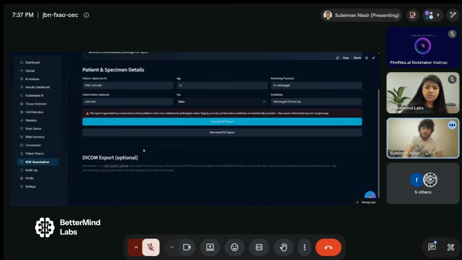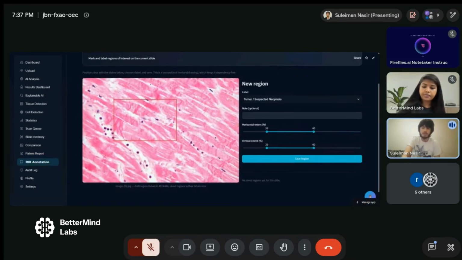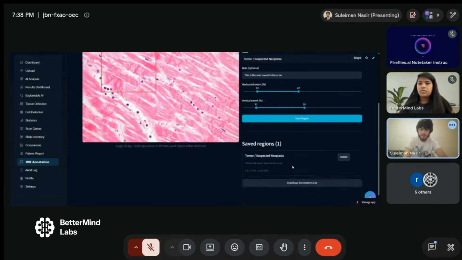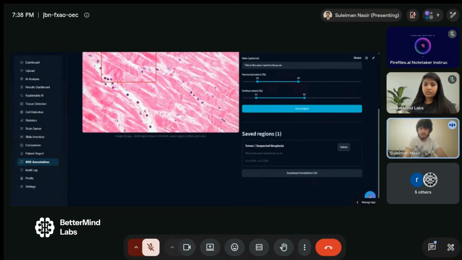So then we go to ROI annotation, and this is basically when a specific area is segmented properly. You can leave your optional notes, like this is the area I want to focus on. And you can save that region and it saves the suspected tumor.